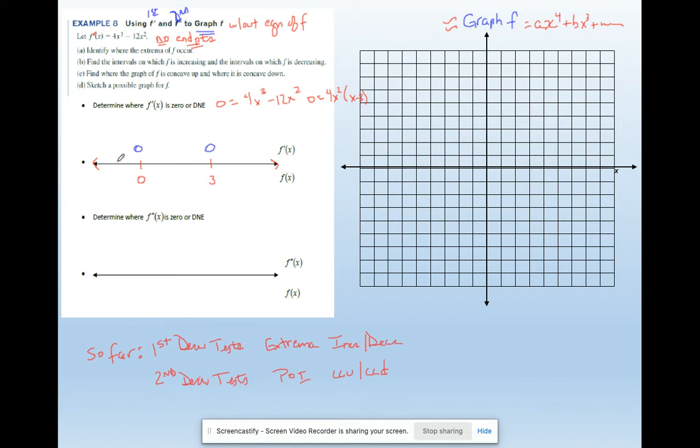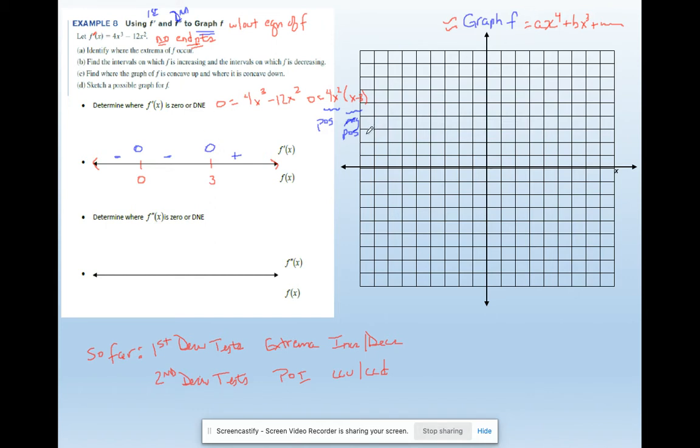Now I'm going to test values on this interval, right? 4x cubed. So I'm going to test a number below 0. This factor is always positive. Put a number in below 0 here. -1 minus 3 is negative. Put a number in between 0 and 3, like 1. This factor is always positive. 1 minus 3 is negative. A positive times a negative is still negative. Put a number in past 3. The first factor is positive. The second factor is also positive, and a positive times a positive is a positive.